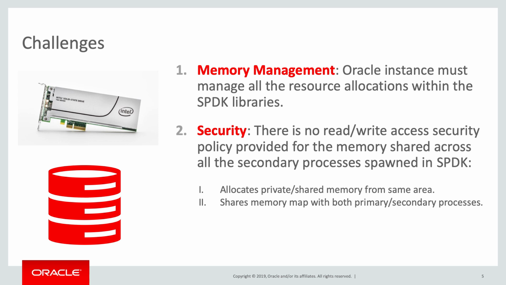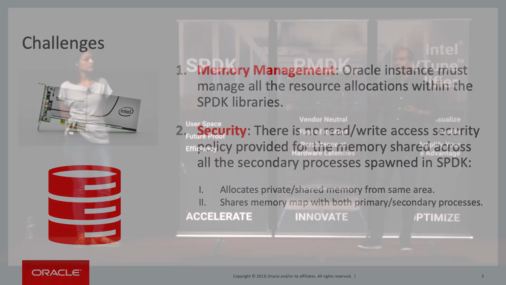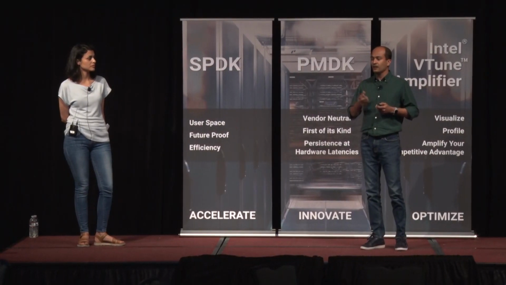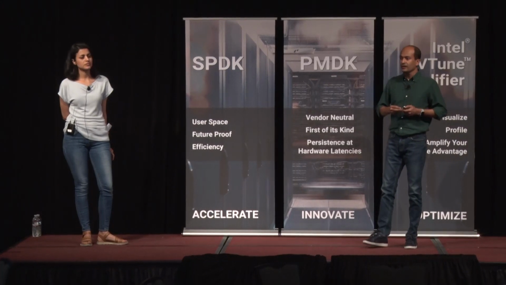So last year we spoke a lot about performance and how SPDK in general helps improve the performance of the database. I/O performance is very important to the Oracle database in general, and that's where we see SPDK being a really significant help. That said, there are a few challenges that are involved when we're trying to use SPDK with our product and our infrastructure.